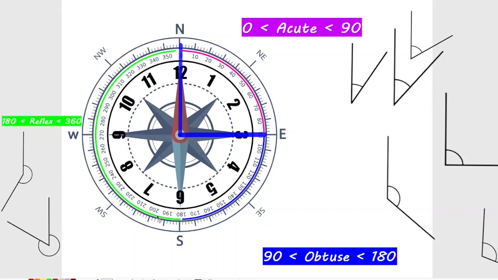So you might have a 360 degree protractor in class that you get to use. So it'll be the same strategy. You have your first arm pointing straight up. If the angle's pointing there, if it's pointing to near 2 o'clock, it'll be 60 degrees. If you feel like it's pointing around 5 o'clock, it'll be 150. If it's pointing at 9 o'clock, it'll be 270. If it looks like it's massive, like 11 o'clock, 330.